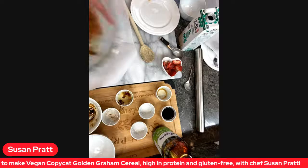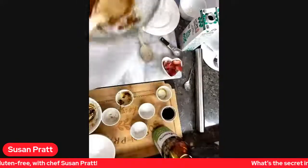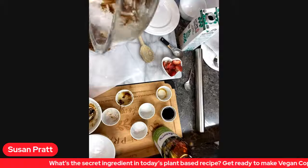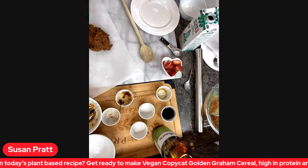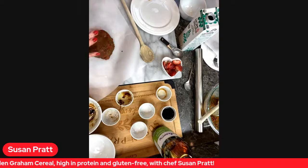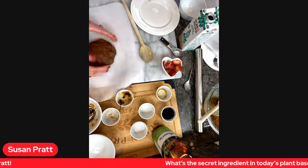Okay, so now I'm going to roll out the dough. If you can see here, that's the dough. It just kind of looks like cookie dough a bit. We don't need to mix it too much. I'm going to get it onto parchment paper. This is really the trick when you want to roll dough. It's easier to put it on parchment paper instead of a floured surface. And that's really any dough, it doesn't just have to be for this. It's really a time saver. It makes cleaning really easy because it's just on parchment. You don't have to flour the surface. Easy peasy lemon squeezy.